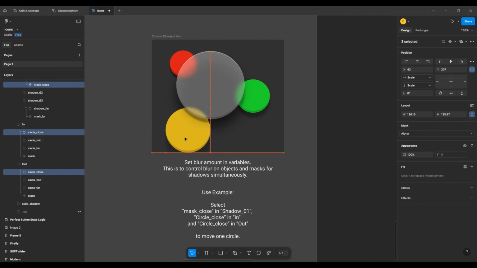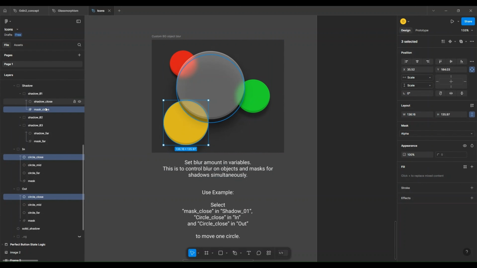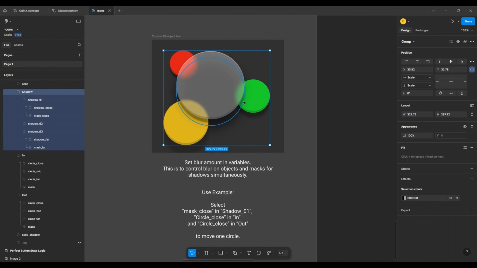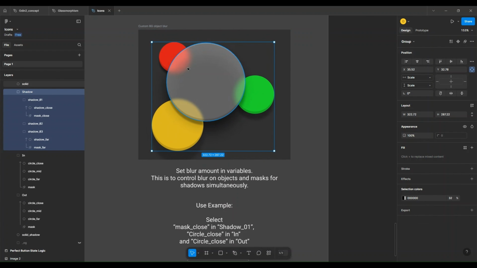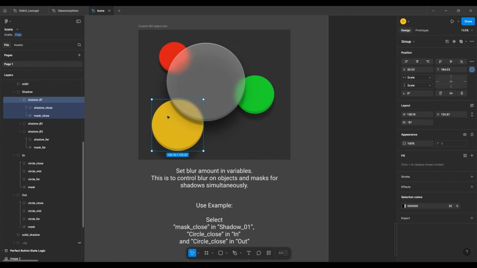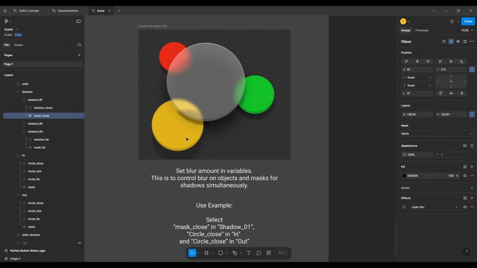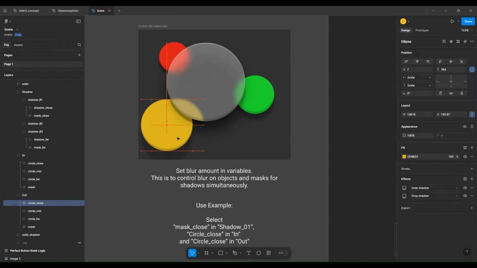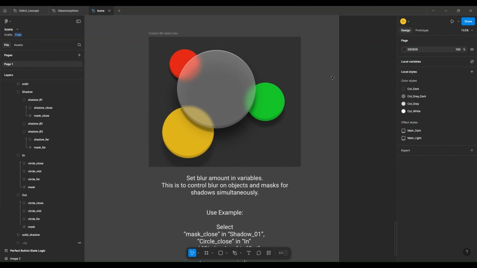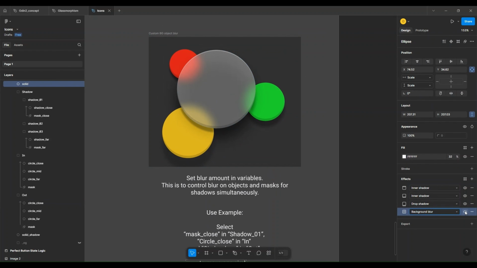Now we can move this object because it is comprised of three separate parts. The shadow of the circle is different on each object because of the distance of these objects, so we need a separate asset for the shadow. This is just this part. We need a separate part for the inside, because the blur is different for each object, and a separate part for each outside. It is not obvious why. But right now I can't use background blur right here because it just blurs everything.